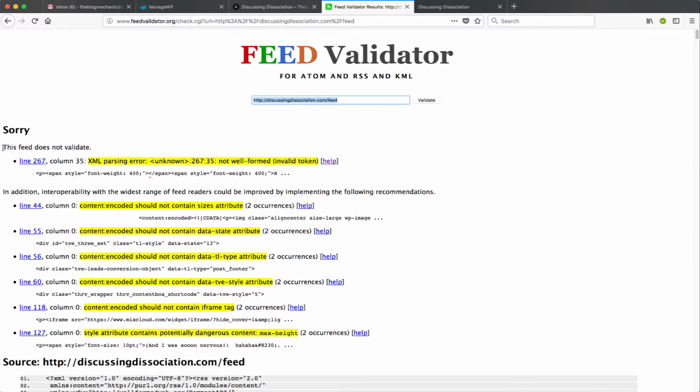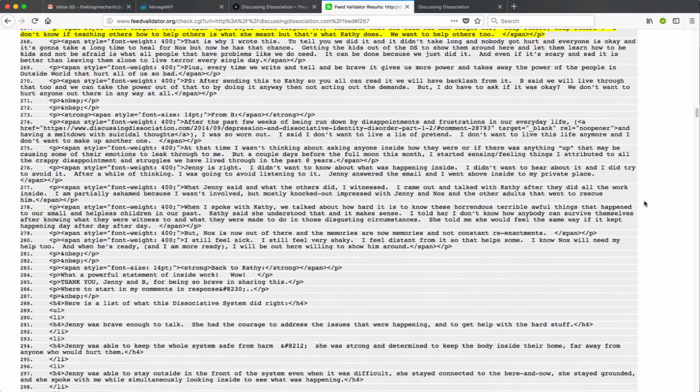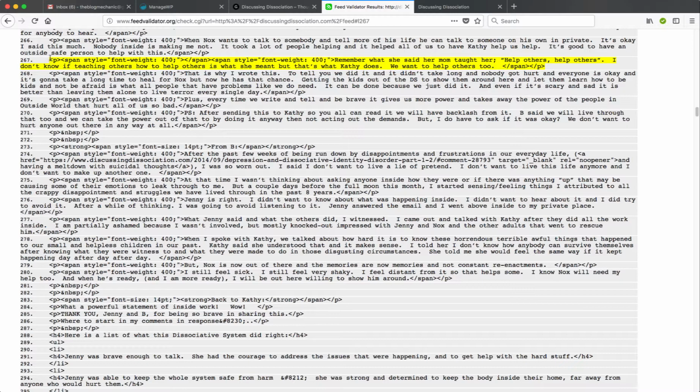Now, from the results I'm seeing, the very top one says this feed does not validate. So basically, this top one is the problem that's causing the client's feed not to validate, which means we can't go ahead and set up the blog broadcast in Aweber. Now, to find the problem, you want to click where it says line, whatever number it may be. If I click this, it's going to take me directly to the bad code that's causing the RSS feed not to validate. Just let me scroll down a little bit, and we can see the line is highlighted here.